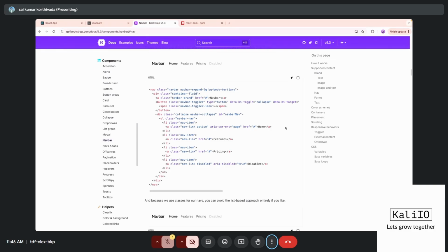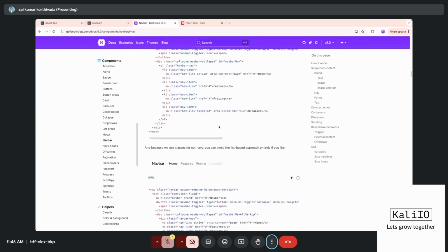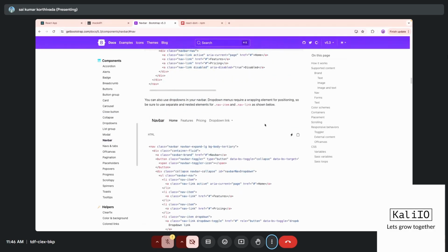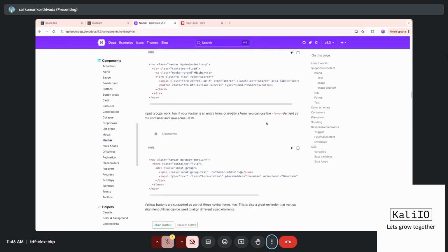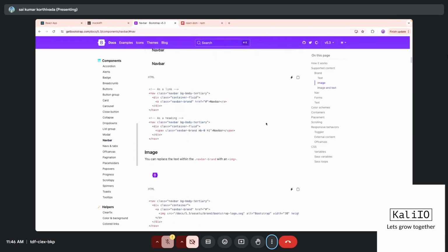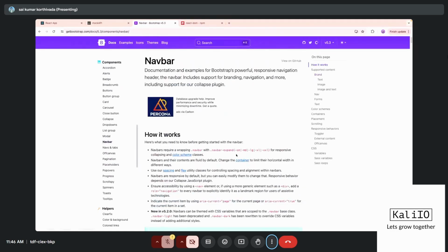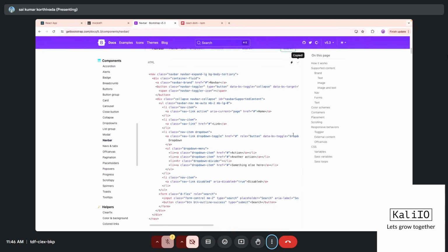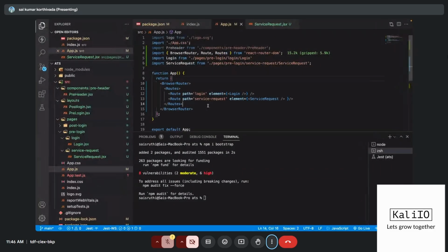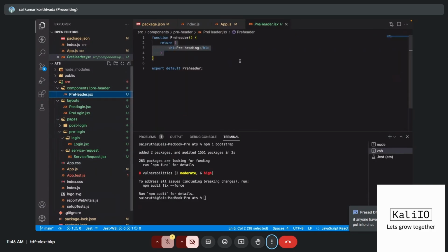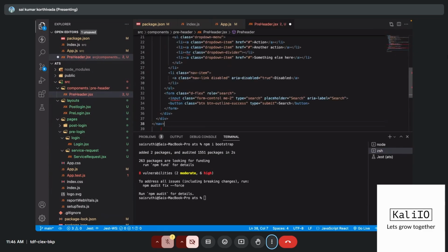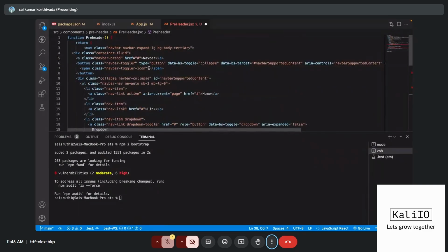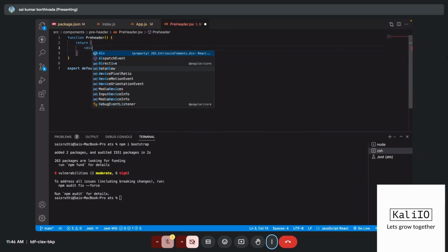So I'll create this navbar. You can create something like this or something like this. You can go with any pattern you want. I'll go with the first pattern. It's easy and simple. Let me click this navbar, and I'll use it for our header part. First thing, let me go here. To show that navbar, I have to use pre-header. I have created that file already. So let me create a div and put it here. That's it. So I have created my own HTML navbar.